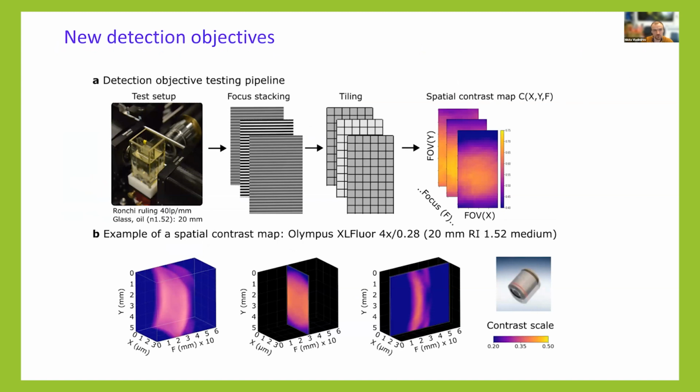One of the things that was developed for Benchtop is a new objective testing technique so that we know precisely what objectives work best for our light sheet imaging. And it is a quite simple technique. It images gratings at different defocus, and then we analyze these images, these three-dimensional stacks, and we calculate the contrast maps of this objective, and each objective has its own distinct contrast map. And then by quantification, we know what to expect from this objective in terms of, for example, field flatness, overall contrast. So this allows us to quickly select for objectives that work best in our application.